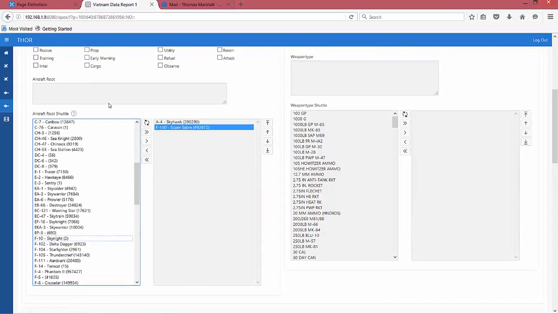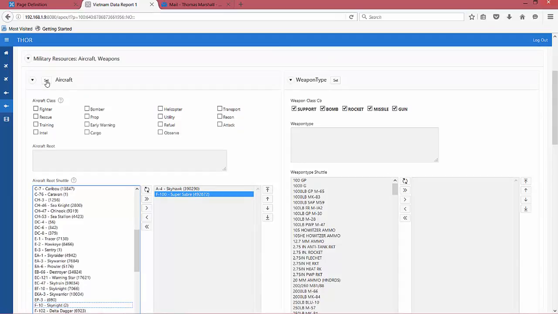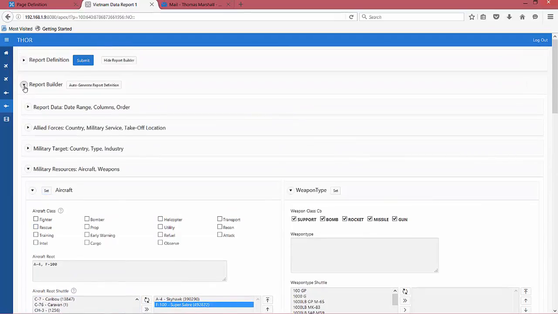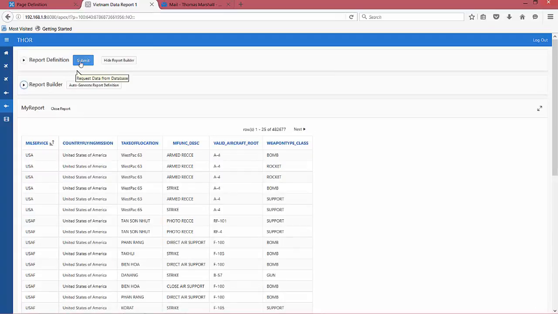Okay. Again, what I have to do is I have to put set, so I'll set that in there, and that's all you have to do to redefine your content. So in this demonstration now, I've selected a new set of columns, redefined that, and in this run right now, I'm going to select a new set of aircraft, or filter it by aircraft, A4 and F100.